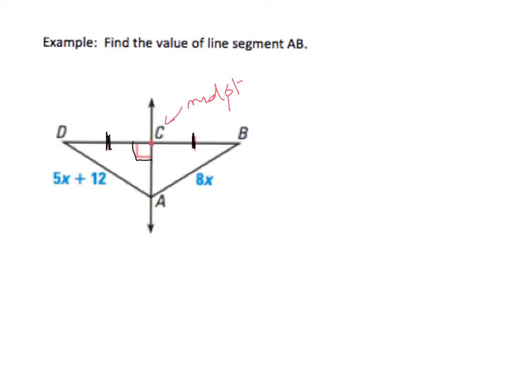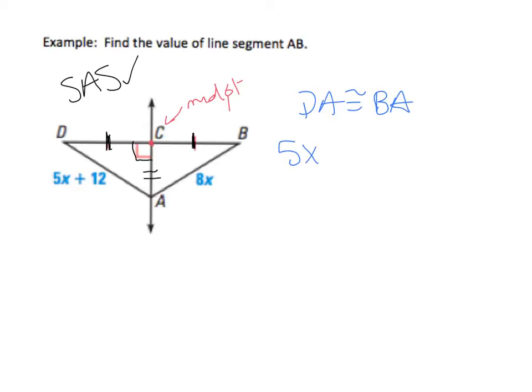Now I'm going to use prior knowledge to help me justify why DA is congruent to BA. You hopefully recall the reflexive property, which means we can make that marking right there, which would then establish that this is side, angle, side. So if it is a true triangle congruency that we can justify, which we can, then that would mean that these two sides would have to also be congruent.